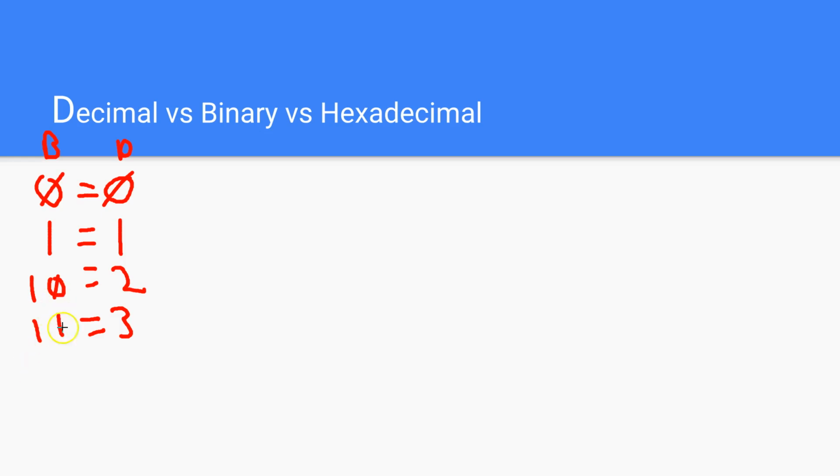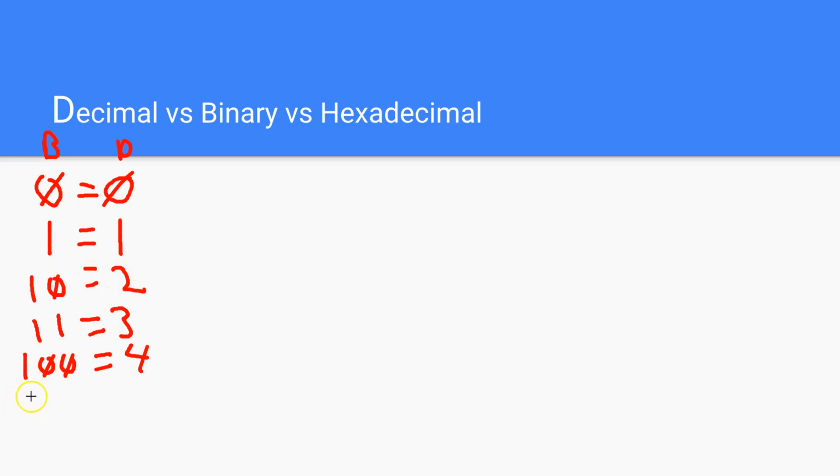And then we've run out of digits again, so we need to move over another space. We're going to go 100, and that equals 4. There you go. It goes from there to infinity. One easy way to remember the binary translation is, as you can see, every time you jump over a position, there's going to be a pattern to it. It's going to be powers of 2, which makes sense because there are only 2 digits. So math is predictable like that.